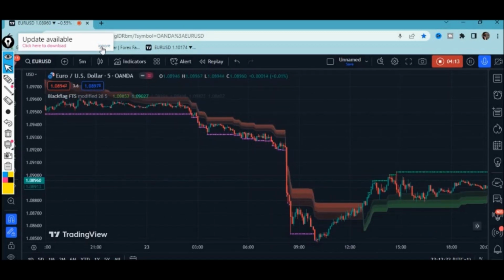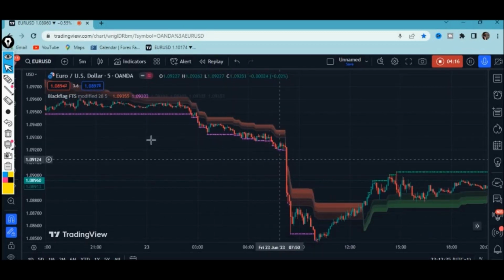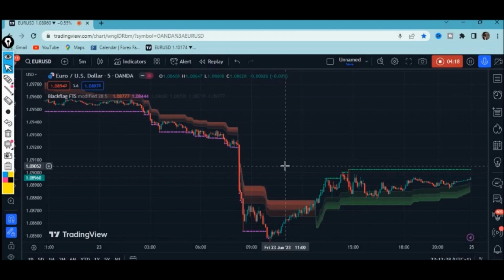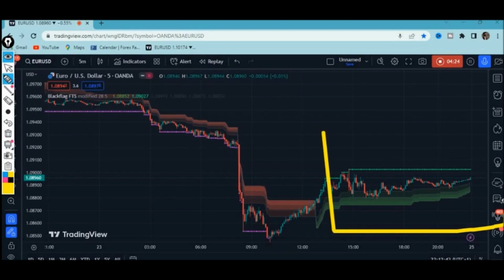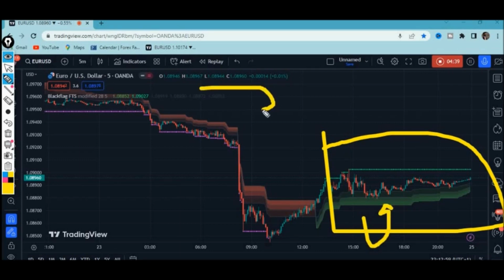Now most of you may ask me, does this indicator work in all time frames? Does it show us what we need to see in all time frames? Looking at this indicator, you can see it's showing us the market is on an uptrend. How do you know the market is on an uptrend? When these lines are in green color. When you see this indicator in red color, it shows you that the market is on a downtrend. And that's what this indicator shows you, breakouts.